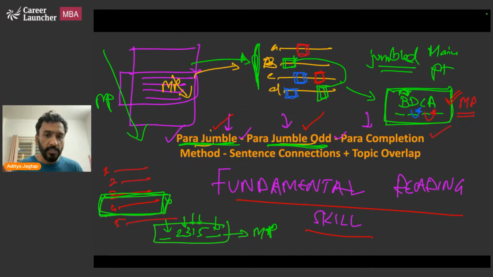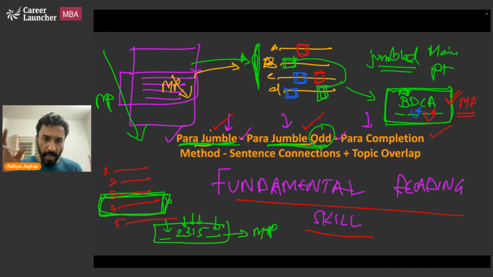But by picking sentence 4 in a para-jumble odd question, what we are saying is that sentence has no role before, after, or in between the main point of the author. Right? And same thing for a para-completion question. We're supposed to find why those sentences in the paragraph are connected to each other, why some of the options are odd, and why one option fits perfectly in, like a para-jumble question.